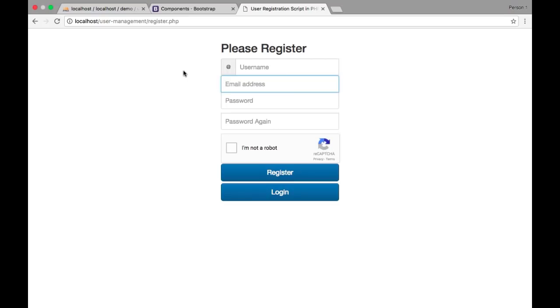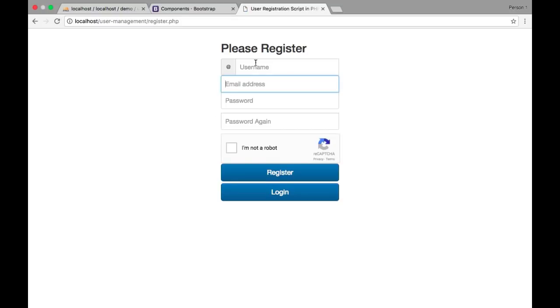First of all, you will learn about this user registration system. Anyone can register by submitting username, email address and password. After that, we'll send a verification email. In that verification email, we'll send a link. If they click on that link, their email will be verified. After verification only, they can log in.